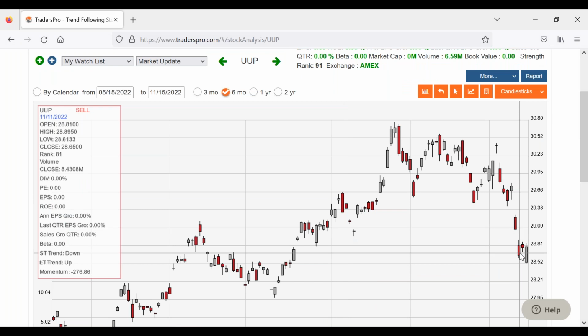But see, again, we line this up to all the other clues we've been looking at. The market's looking like it's having a bearish reversal candle today. We're at resistance levels for the market. The dollar is showing a bullish reversal candle in an extremely oversold condition. We could get a little bit of a market sell-off right here. There's a pretty high probability of getting a little bit of a market sell-off right here. Again, not calling for a massive sell-off here.